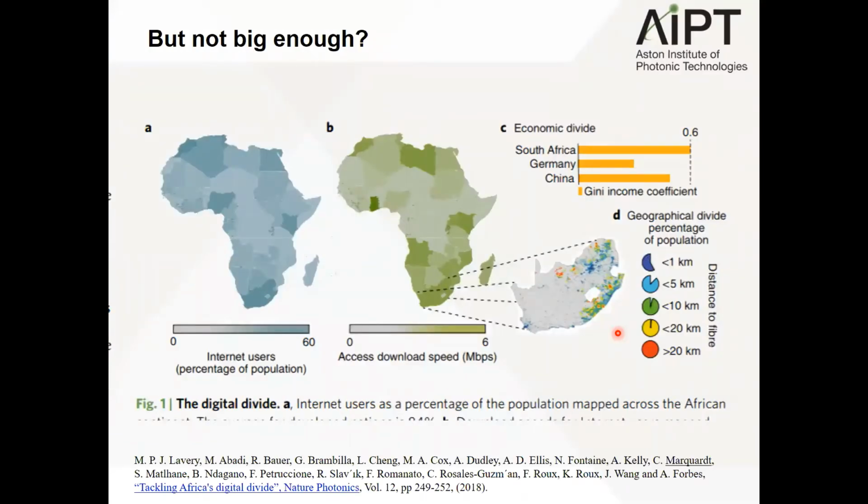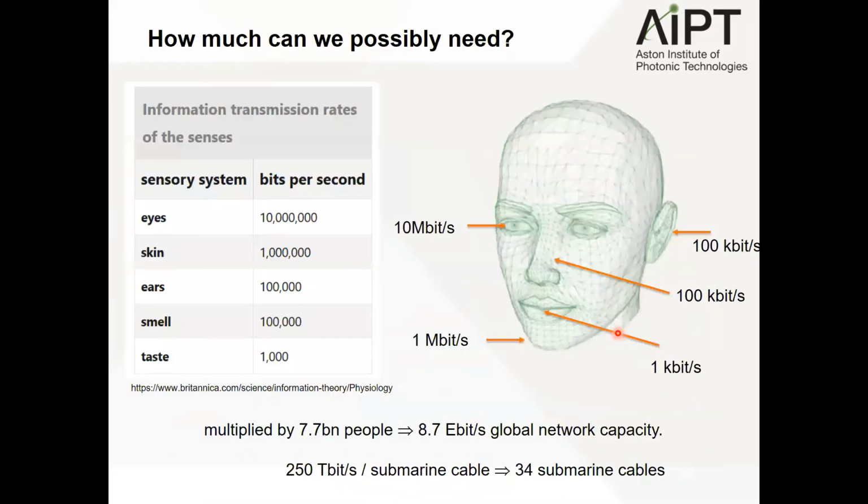But it's not big enough. Not only is there latent demand within the places that have got it to have even more, but there are many, many parts of the world where the download speed and the number of users of the internet is very, very low. There are countries where there isn't any internet at all, and average download speeds in the low megabits region. And this is something that the World Bank is looking to address, and we've been looking to address as well with colleagues at the University of Glasgow and Witwatersrand in South Africa.